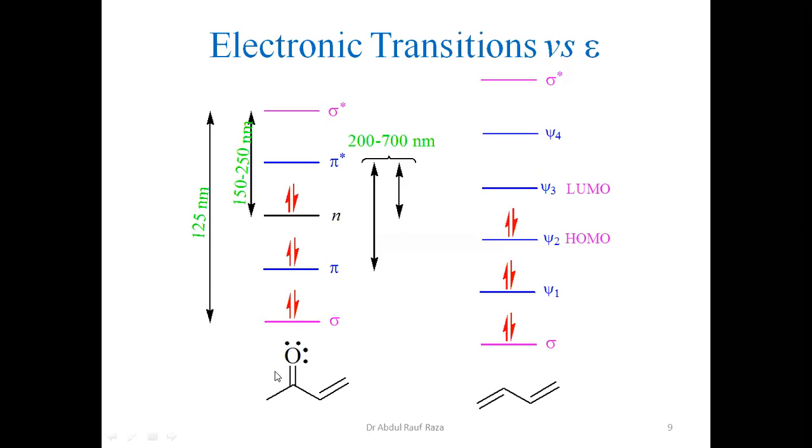So there are two possibilities. Let's say we have one carbon-carbon double bond which is connected with one carbonyl system. All right. So this is a simple four-carbon system with one carbon-carbon double bond and one carbon-oxygen double bond. Now, there are two double bonds. They are in conjugation. So it shall absorb in the UV region, not in the VUV region. Now look at here. This is also four carbon, very similar to this. But here we have another carbon-carbon double bond. If we have two carbon-carbon double bonds, or one carbon-carbon and one carbon-oxygen double bond, both shall absorb in the UV region, right?